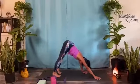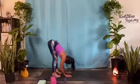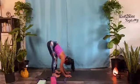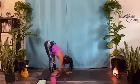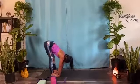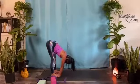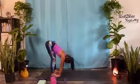Walking your hands back towards your feet. Bend your knees any amount. Lifting your toes, slip your palms face up under into the soles of your feet for Padahastasana. Not only are we stretching the outer wrists and forearms, but all of the back side of your body.